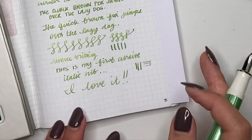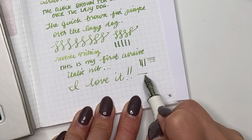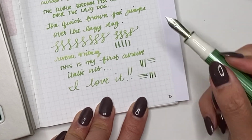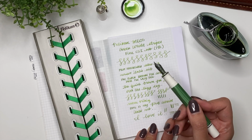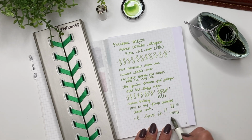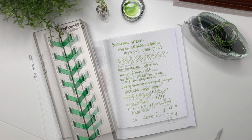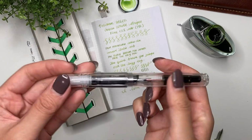One thing I forgot to do was just show you the line variation. So Cursive Italic nib has the thin horizontal strokes and then the thicker down strokes. And I chose to have it in a fine nib because I wanted a slightly broader line variation than an extra fine would have, but I still wanted those really clean, crisp horizontal strokes. Like, look at how clean that is. Oh, love it.